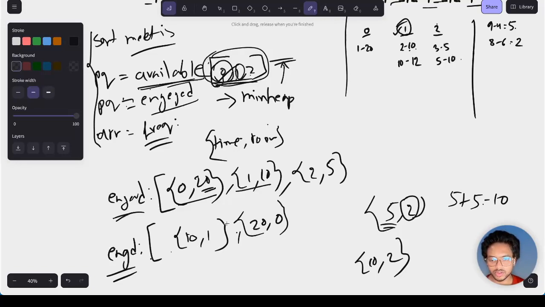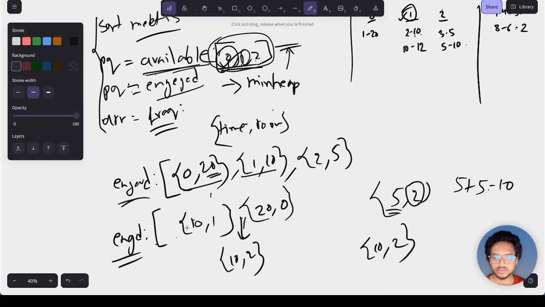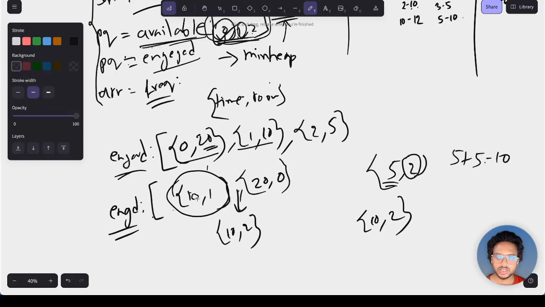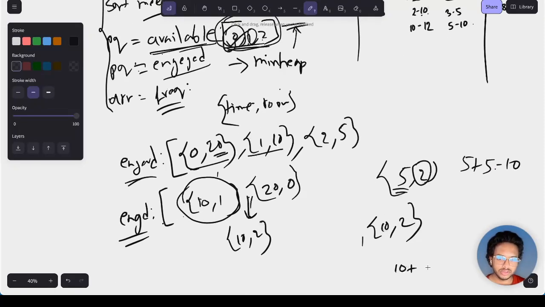As this one will be a lower value, it will come here. Then for 6 and 8, it will look at the topmost engaged room, take it out, room number 1 and end time 10. So 10 plus the duration of this meeting, 8 minus 6, which is 2, so it will be 12, right? It will remove this one, and as 12 is bigger, it will put it here: 12 and room number 1.